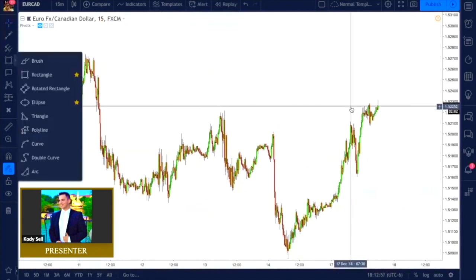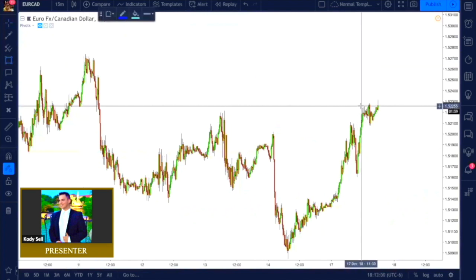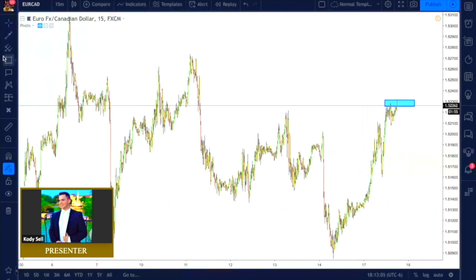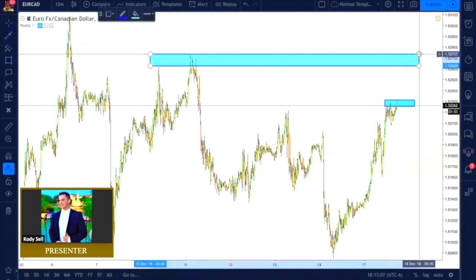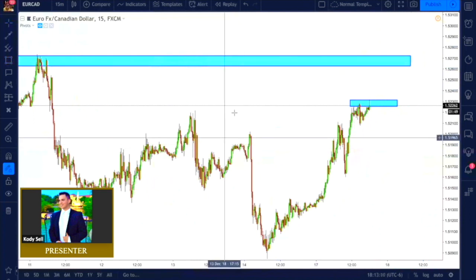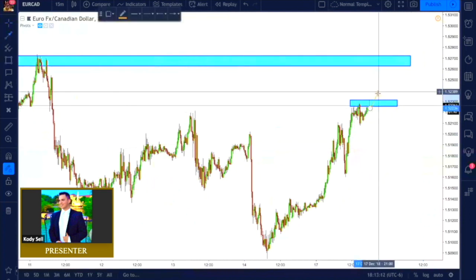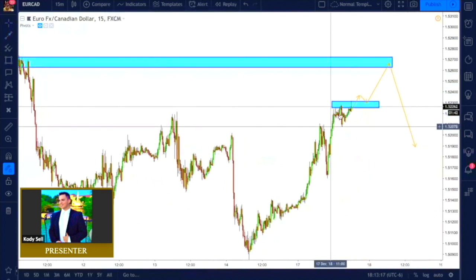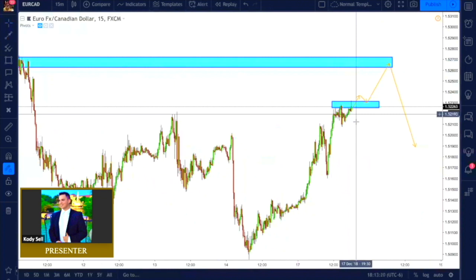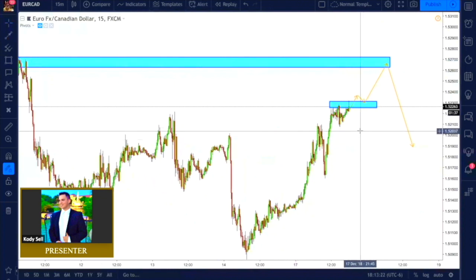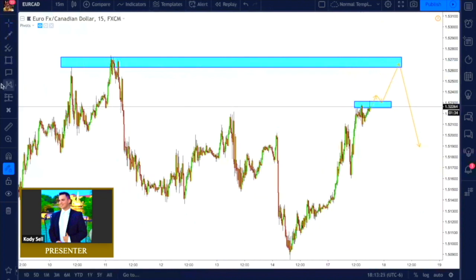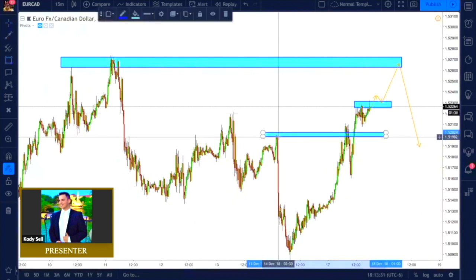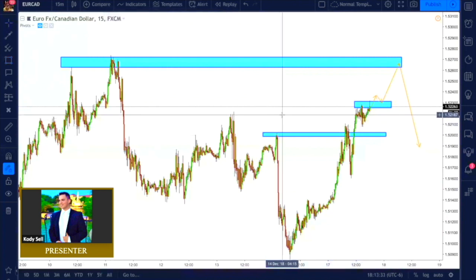Okay, EURCAD, you could argue that we're seeing a decent sell setup right here, potentially, depending on how this candle closes. But I would also note that it looks like our overall supply zone on this time frame is up here. So similar to what we were seeing earlier, it just feels like overall we have more room to the upside before we may see our next crash. And just because the short-term formation is printing, I'm honestly not feeling the sell trade from here. And if you look, we've just breached a significant potential supply zone right here. So I'm not feeling the sell trade.